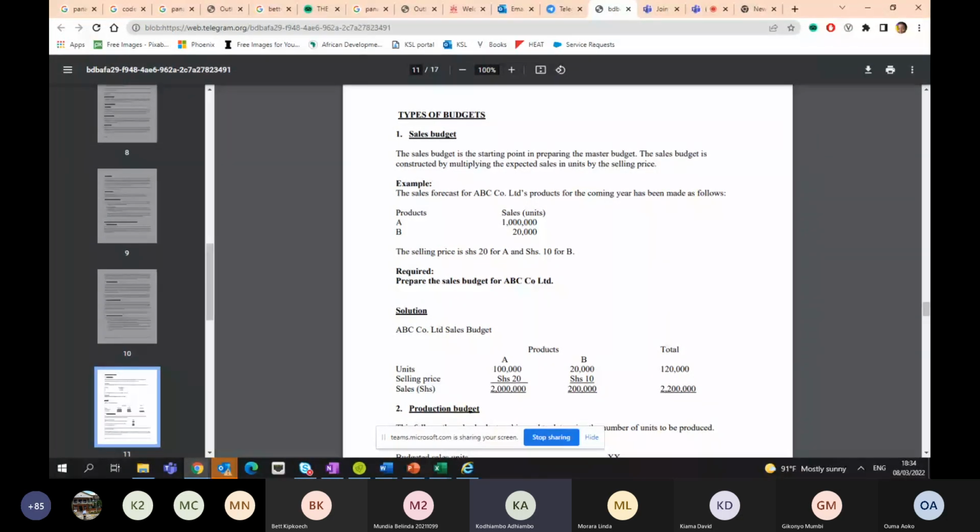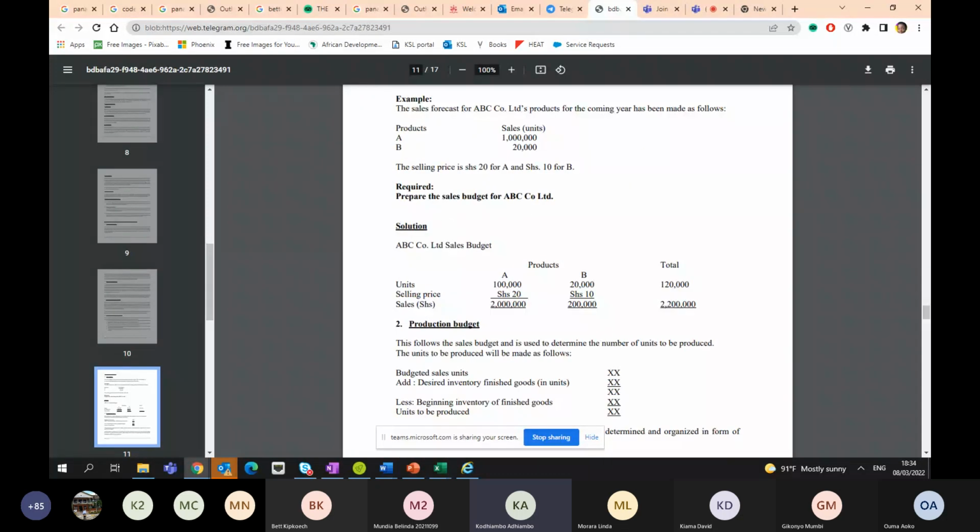So I will start here. If you're looking at budgets, there are going to be different types of budgets. Maybe in a question you're asked to prepare a sales budget. Now, the easiest way, if you don't want to be confused, is to deal with products differently. Do not combine them. Maybe practice beforehand so that you're not confused in the exam, so that you have product A and B.